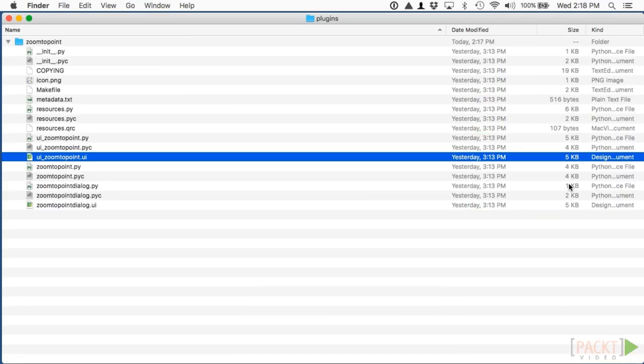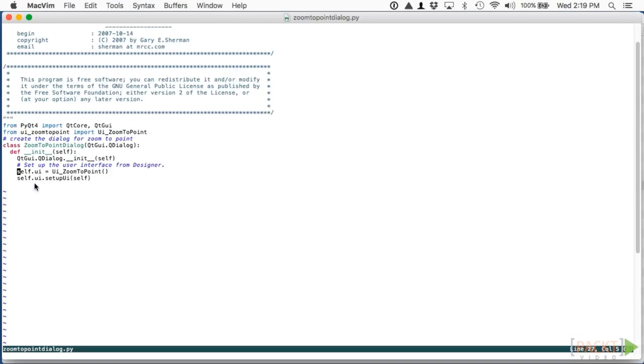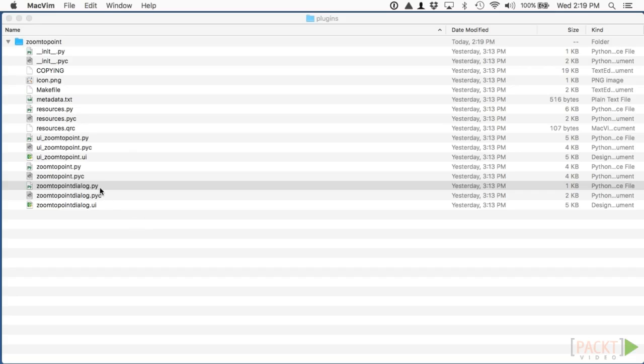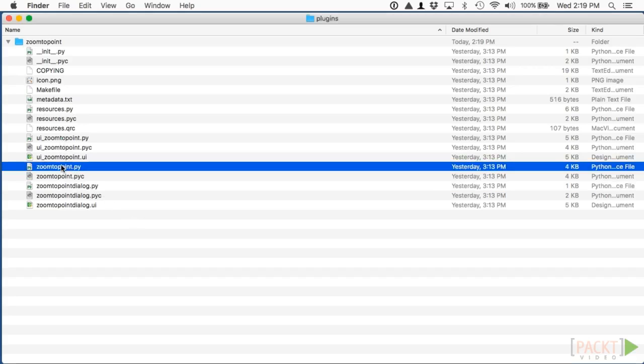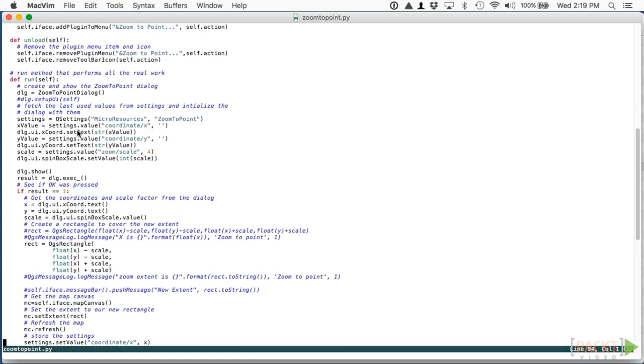Now, if we go back here to our dialog, you'll see that the UI zoom to point user interface was stored in an instance variable called UI. And that allows the plugin to refer to the various input fields like this.